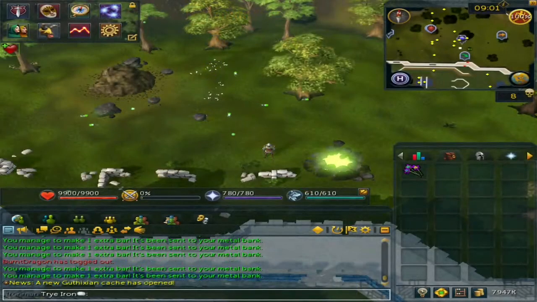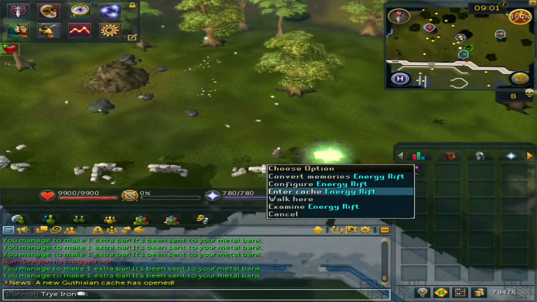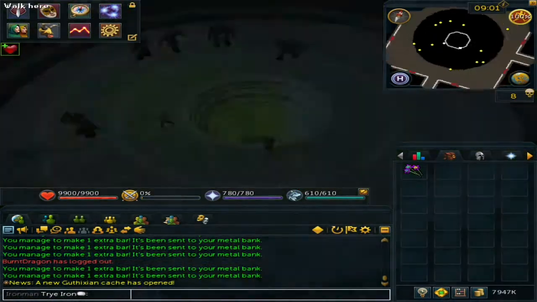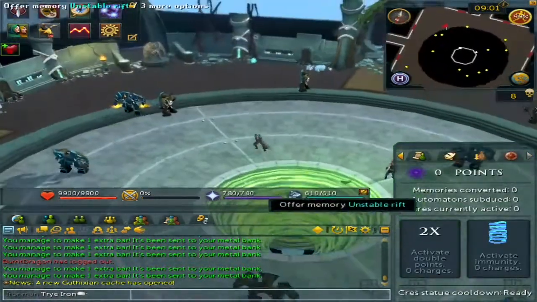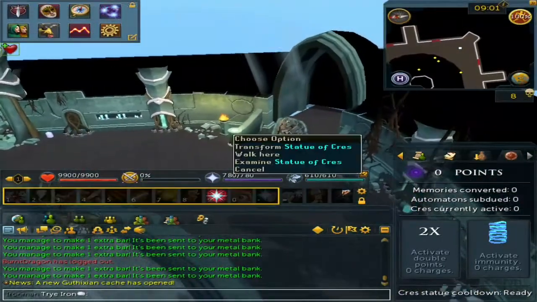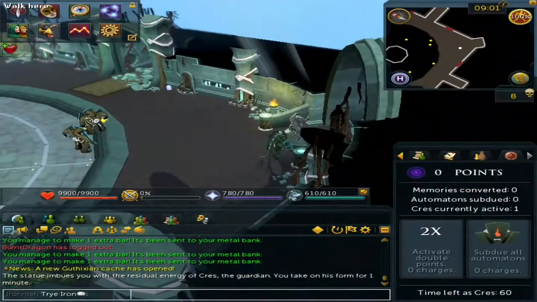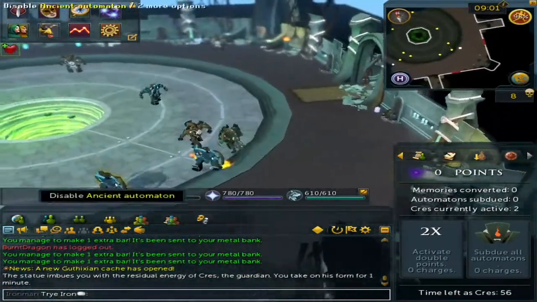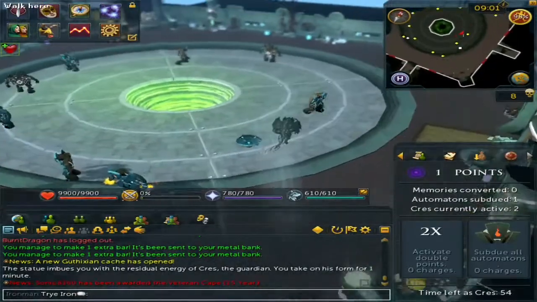And now the cache is open, so right click, enter cache, and you might get a dialog, so just confirm it and then immediately run to any corner and you'll get the statue of Crest, depending on your divination level. You can skip the ones that you are not able to do.